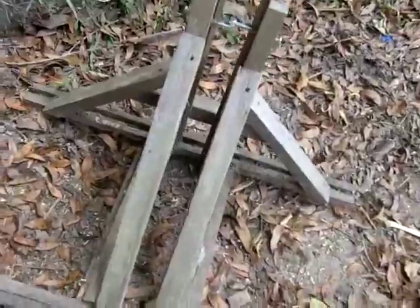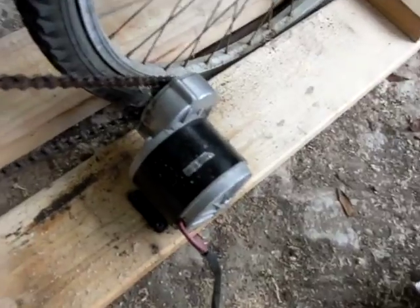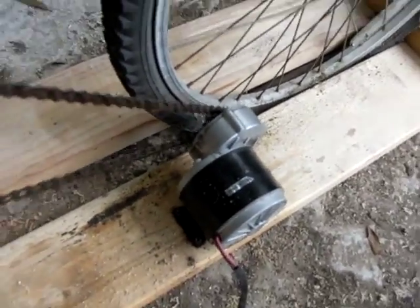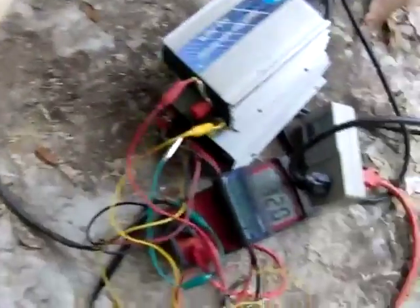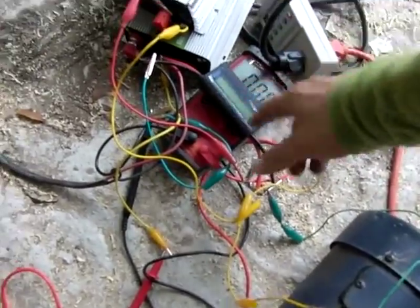You can see that it sat out in the rain, in the mud, and the termites have had their way with it, so obviously it's not that good. But what this shows you is I had this laying in the dirt — I just neglected it — and this will demonstrate how resilient these motors are, because this is the same motor that's on there. The motor slash generator works very well for this, and I currently have it hooked to the grid tie inverter and I've been testing it.